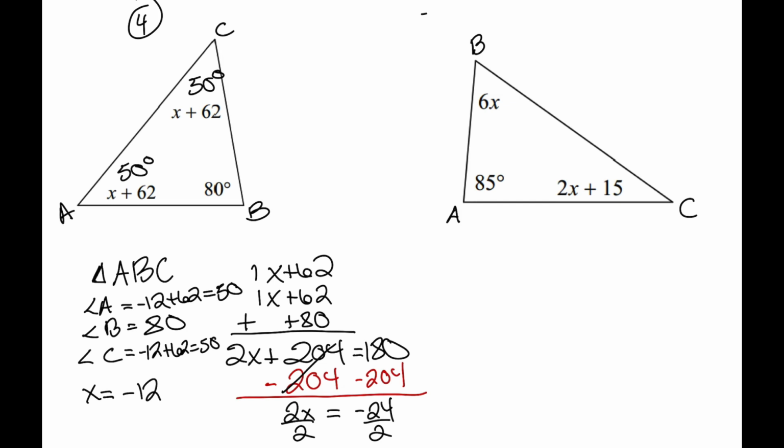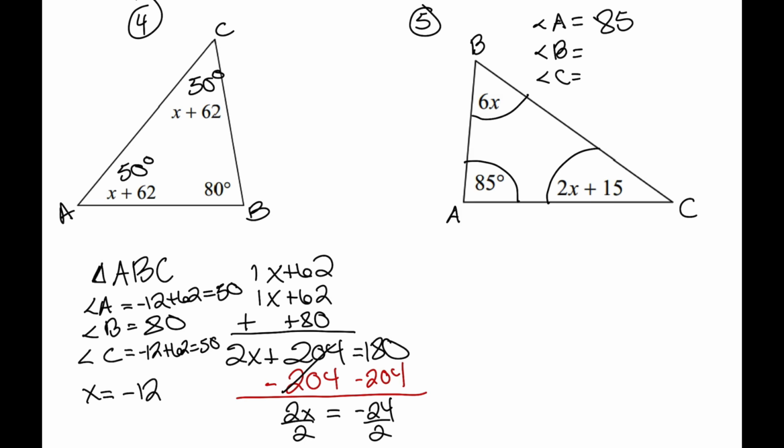Example 5. We got the same concept, okay? We have to find the measure of angle A, angle B, and angle C. Now, if we look at our angles, the 3 angles we have on the inside of our triangle, only 2 of them had a variable, so that means the measure of angle A is already 85 degrees. We just got to find out the value of x, and then whatever the value of x is, we'll plug it back into the expression and find out what that measure is.